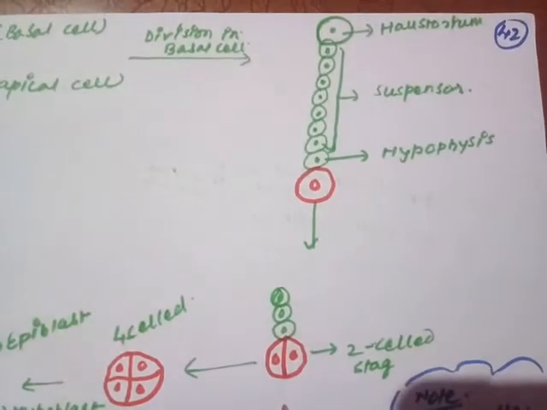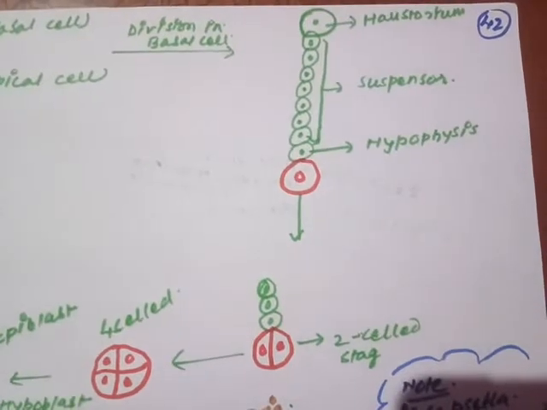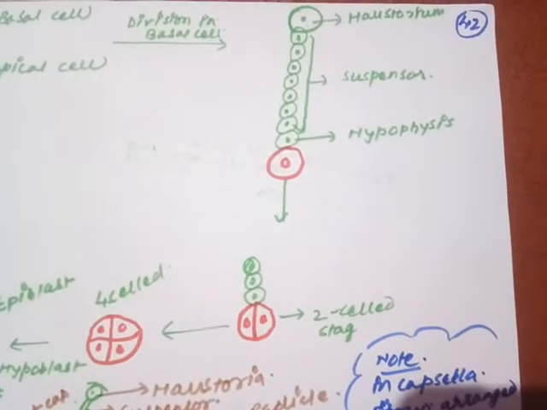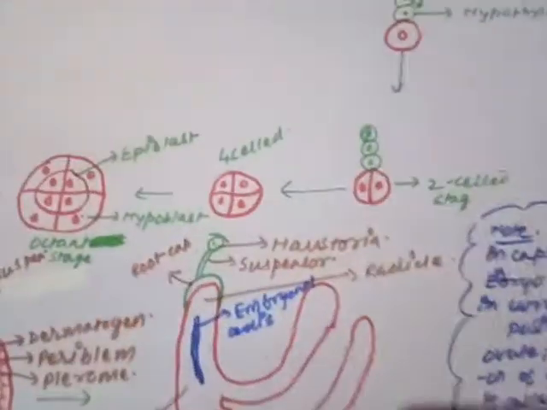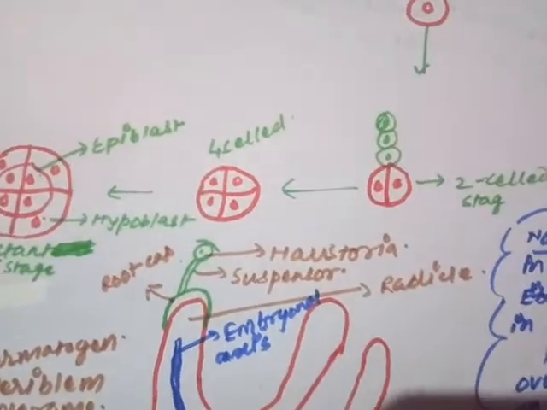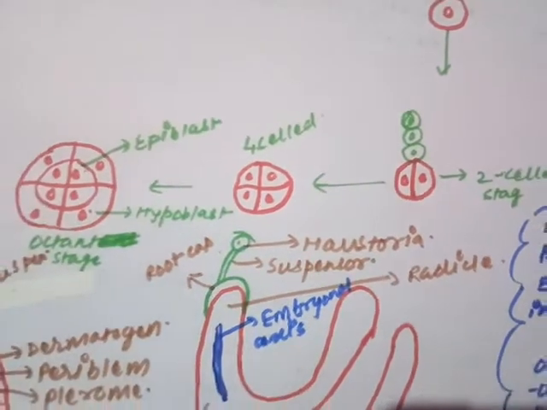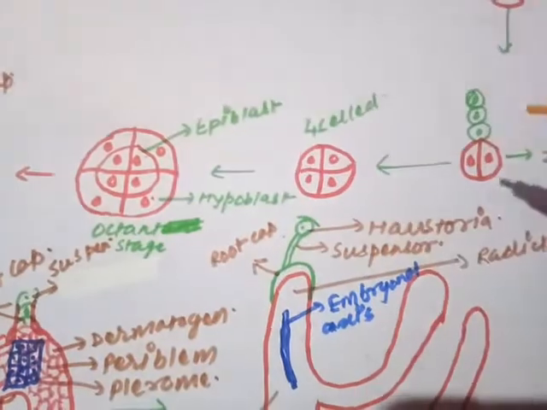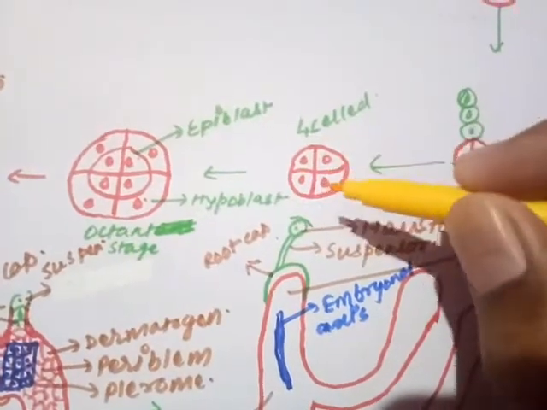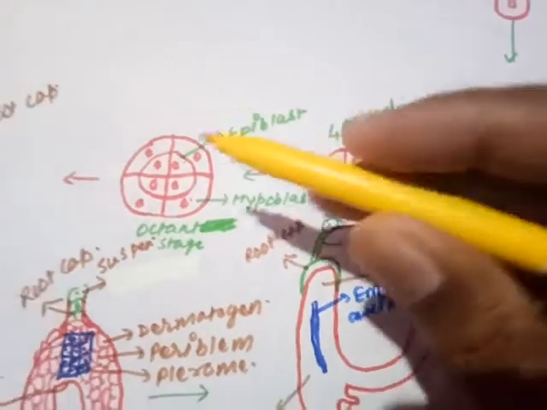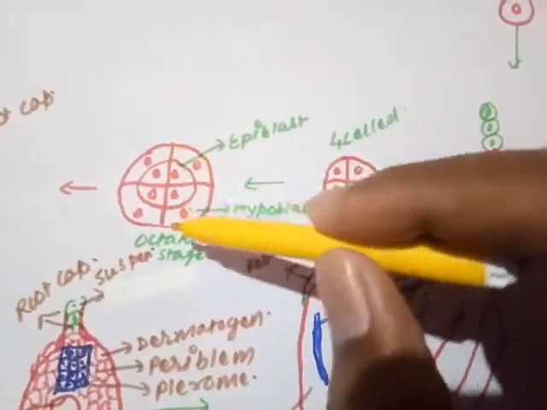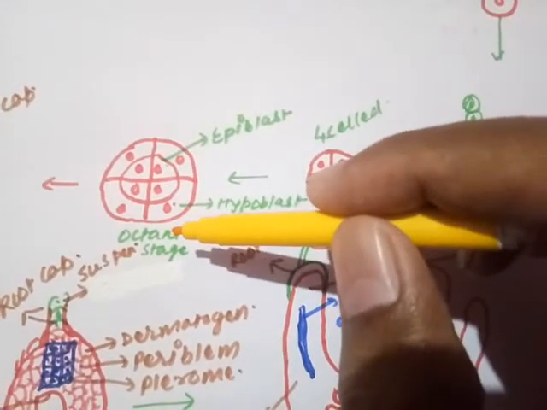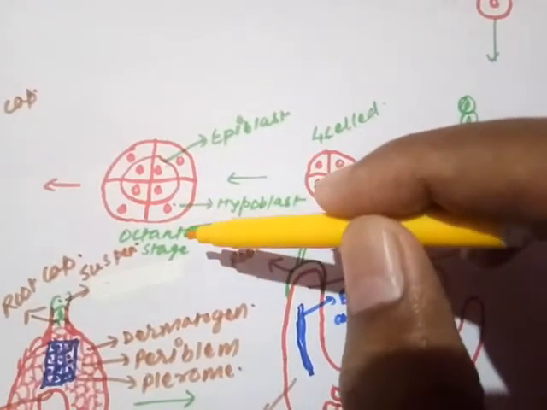And one more important thing is the hypophysis. We know very well, the cell which is lying closer to the embryonal cell is responsible for developing the root structures. Now moving on to the next, what will happen to the apical or terminal cell? First a vertical division, then a transverse division, first a longitudinal division, then a transverse division. Now the quadrant stage is formed, that is the 4-celled stage. Afterward, one more division occurs and forms the octant stage, or 8-celled stage of the embryo.